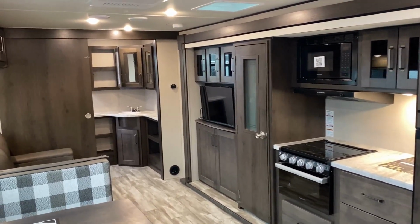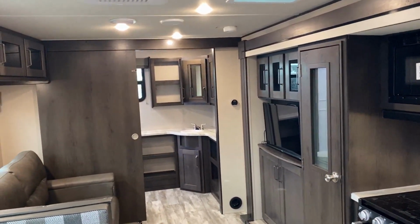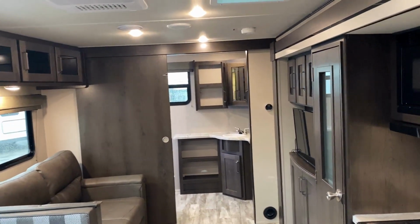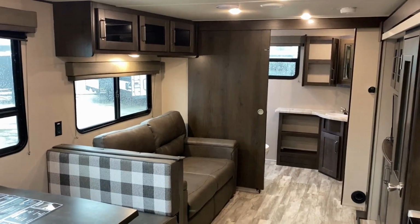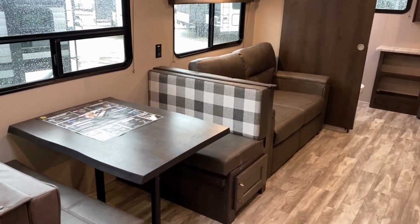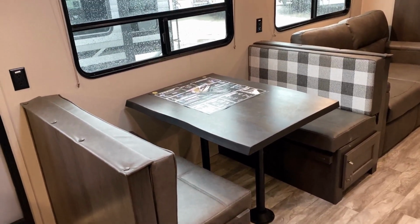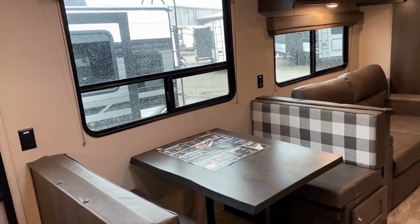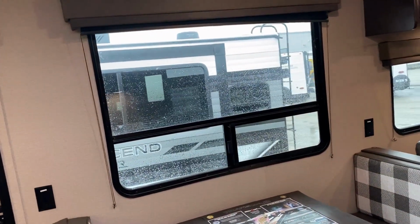First, I want to focus on this nice, big, open living, but what's interesting is it looks and feels extremely open in here, but it's actually a smaller slide than even most super slide RVs that normally give us a sofa and a dinette. And I think it's because you have a taller ceiling overall, since this is not all shoved inside of a slide. Once again, this is all over here on the door side.